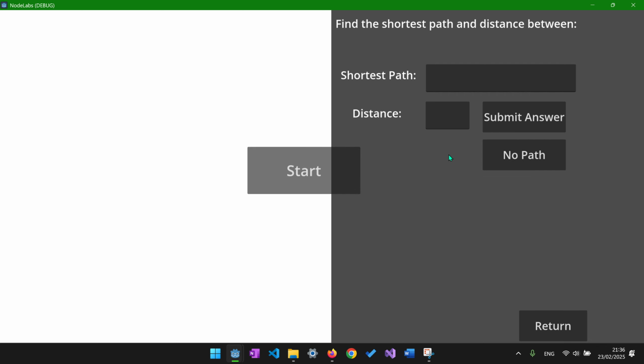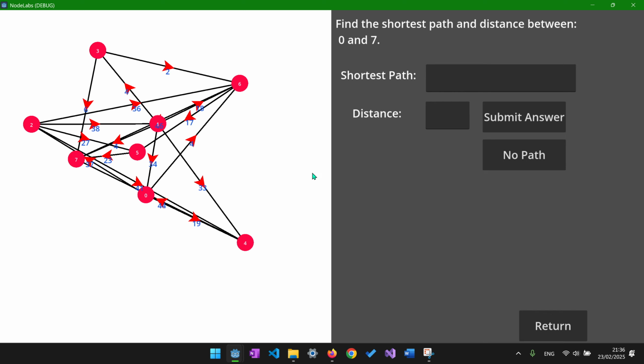Now I'm going to go into part 5, which is the quiz mode. The quiz mode objective is that a quiz mode should generate graphs and ask users for the shortest path from 2 nodes and the total distance. So the quiz mode begins with pressing the start button. It will generate both weighted and undirected graphs and weighted and directed graphs, and will ask us for the shortest path between the kind of first and last node made.